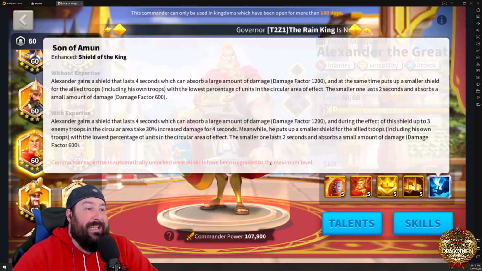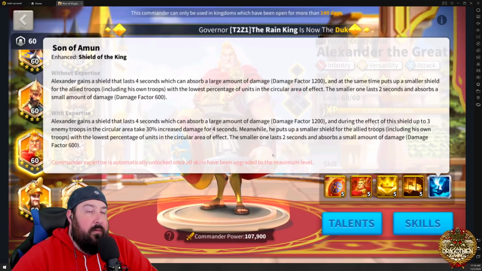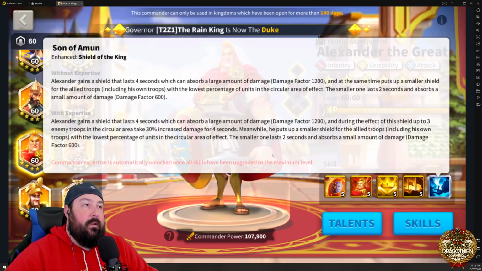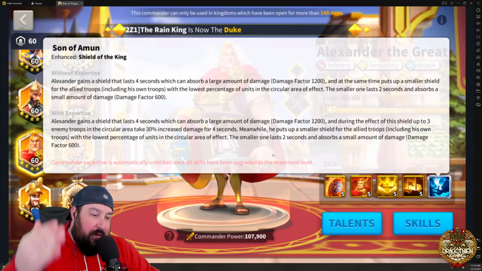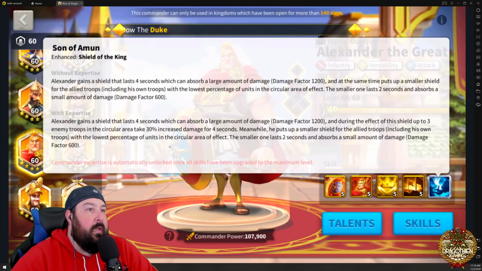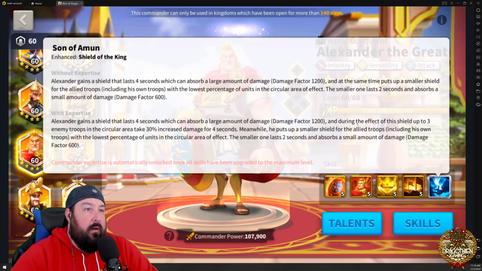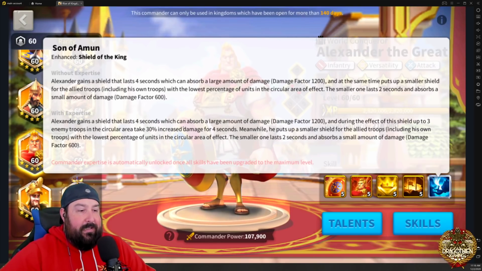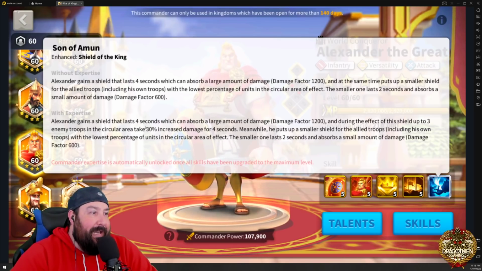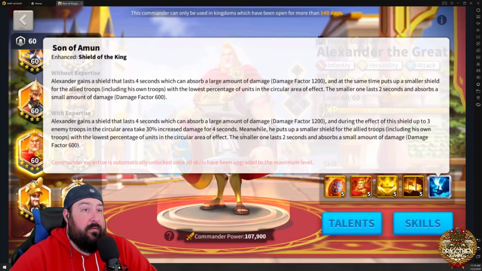Now, when you expertise him, this is where he really starts to shine. He's really good. He's really, really good before expertising, but he's great. He's Alexander the Great after you expertise him. The reason I say that, not only do you get the shield, you also get an increase to damage. During the effect of this shield, up to 3 enemy troops in the circular area take 30% increased damage for 4 seconds. That's huge. That's all damage, okay?